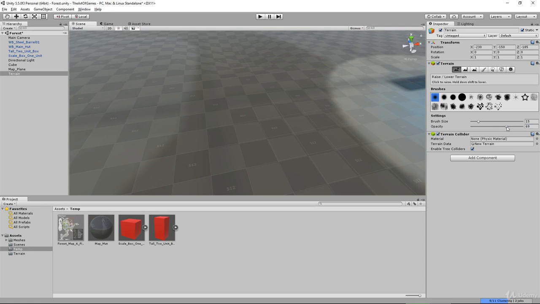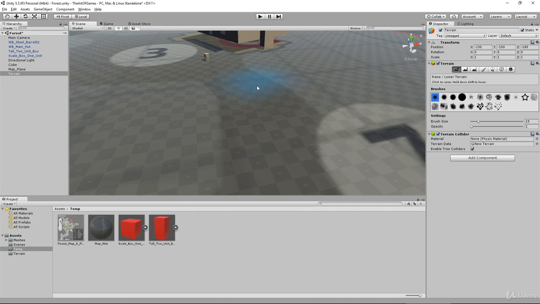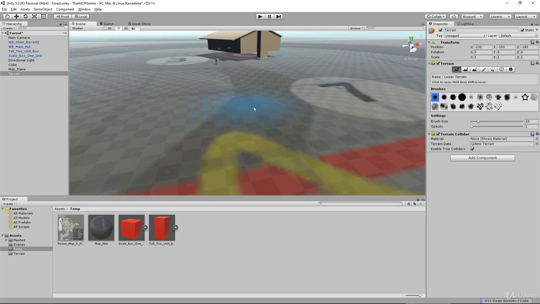If I have it quite low, like 1, it does it a lot more gently, and that's what we want. So hold down shift to lower, and let's just start lowering our path here. Don't worry about this, we can smooth it off in a minute.